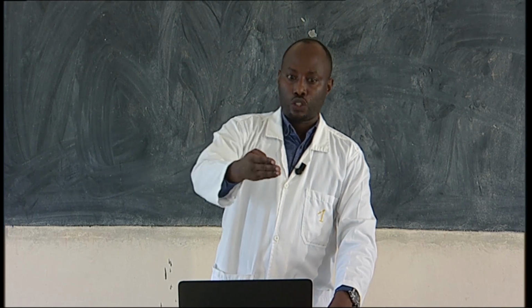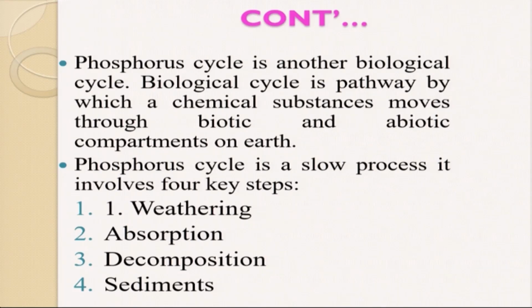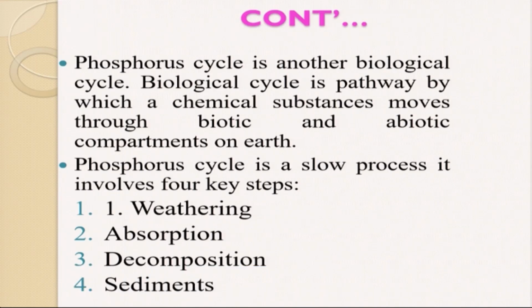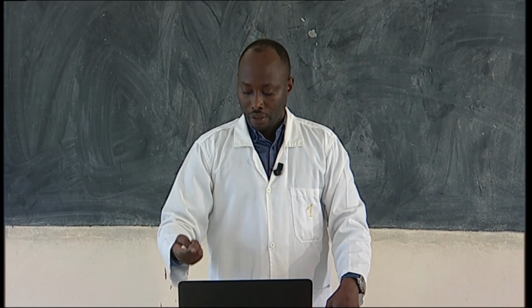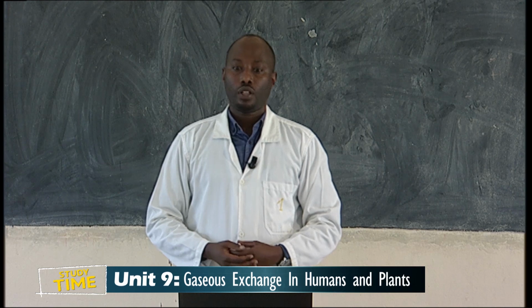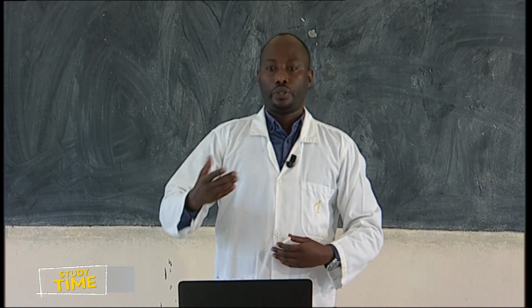Let's have the chart that is going to have all these processes: weathering, absorption. I said absorption involves the plant absorbing phosphorus released during weathering. Decomposition: once an animal dies, or during the excreting of waste product, they can be decomposed, which makes a continuous saturation of phosphorus in the atmosphere. I mentioned sedimentation. I said most of the phosphorus is normally found in sediments of rocks, which keeps phosphorus to saturate on the earth.